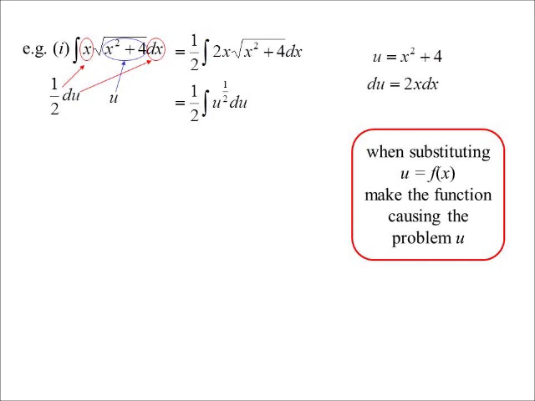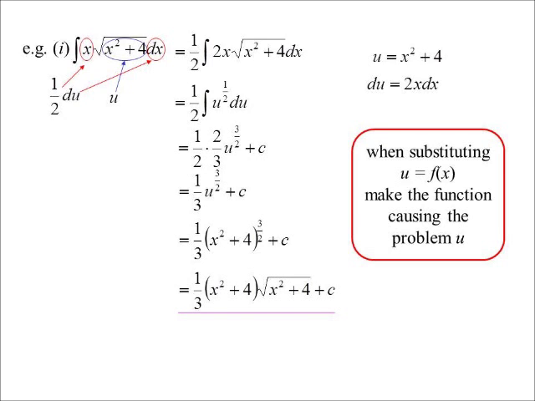So I can now rewrite this integral as a half u to the half. And u to the half's just a standard thing, just add 1 to the power over the power. So 2/3 u to the 3 on 2. And so that's 1/3 u to the 3 on 2 plus, of course, a constant. But then I can substitute back in, because the original question was in terms of x, so my answer there should be in terms of x. Well, that would be a mere mortal answer, of course. Can't help myself. There we go. x squared plus 4 root x squared plus 4. Okay. So if you have to pick a substitution, go for the thing that's causing the problem there.